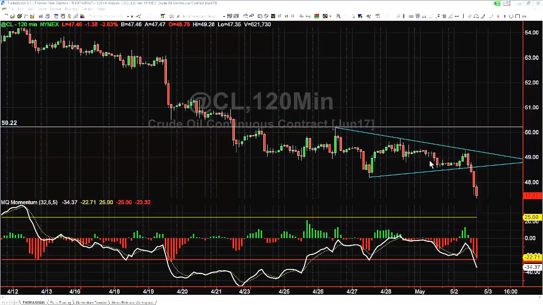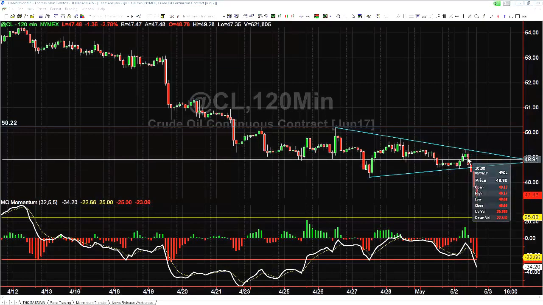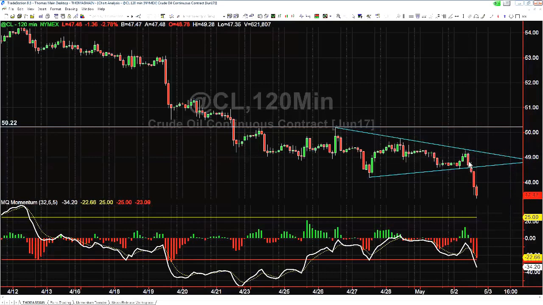What happened? If you follow me on Twitter and StockTwits, which hopefully you do, I sent this message out before this broke out this morning when we were bouncing off the upper end of the pennant. It said, watch for the 120-minute pennant breakout. We were bouncing off the upper end. Well, we obviously bounced off and came down quite a bit after breaking the lower end of the pennant. But what we're going to talk about is trading a pennant breakout and how you actually trade that.